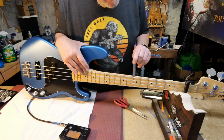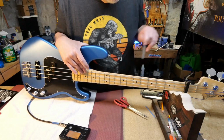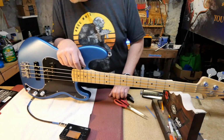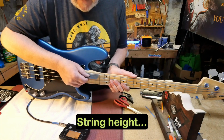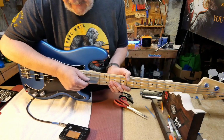I have a feeling that after having tension on it overnight, that'll probably release to where I want it to be. Let's see where our relief is. We're at 6/64, so that can come down.